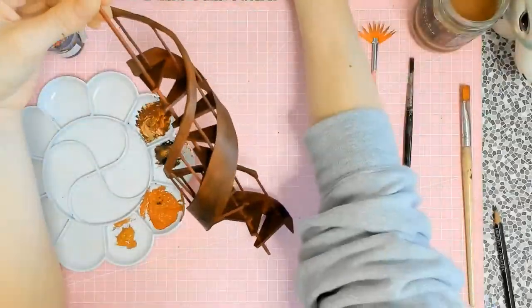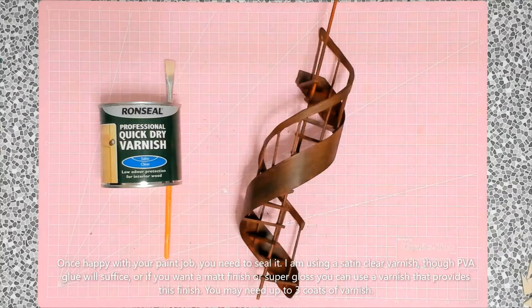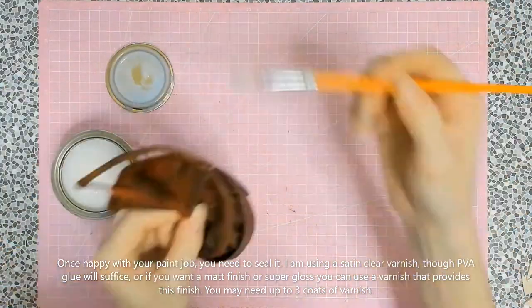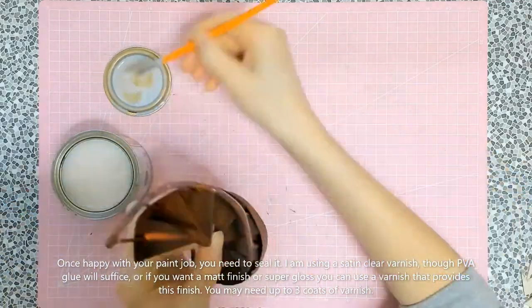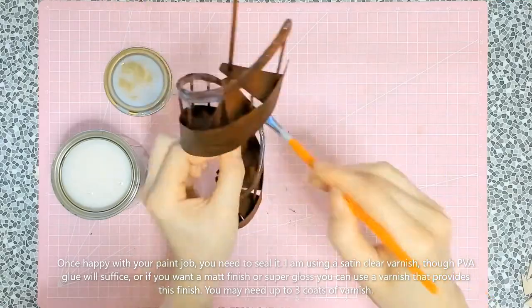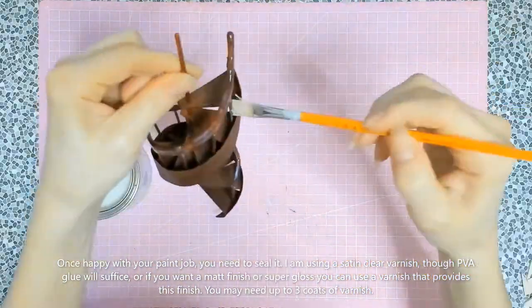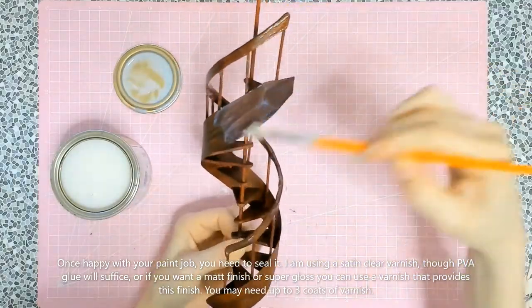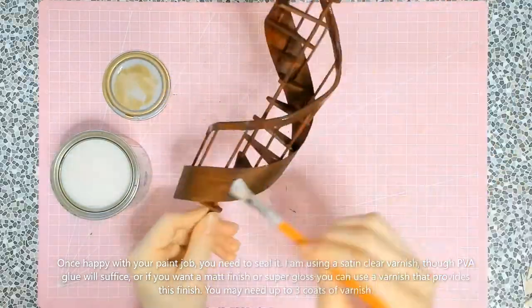It's quite a drastic change, but once blended it looks pretty good. For the varnish I'm using a satin varnish, but you can use any varnish or even PVA glue to seal the stairs. I used a Ron Seal varnish, picked up quite inexpensively — about four pounds for the tin — and that tin is way more than enough. I started from the top of the stairs and worked down, doing about two to three coats, letting it dry about two hours between each coat.